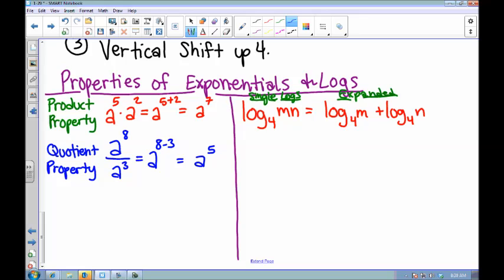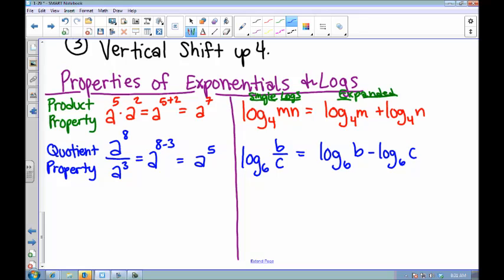Write your notes, please. Okay, and same thing will happen with logs. Division and subtraction go together. When we divide, then we have to subtract. And when we subtract, we have to divide. So if we have log base 6, with the same base, of b over c, it would expand into subtraction, but must go in order, top to bottom. What variable is in the numerator? B minus the denominator, log base 6 of c.